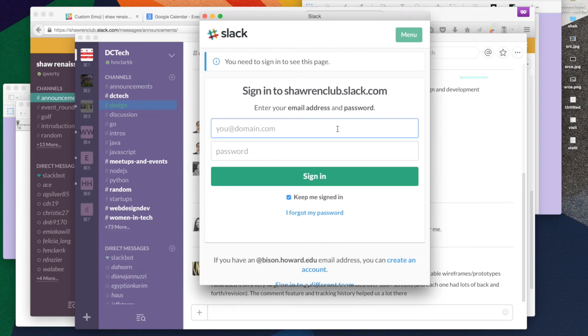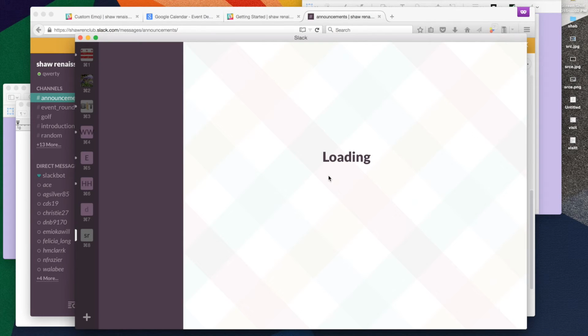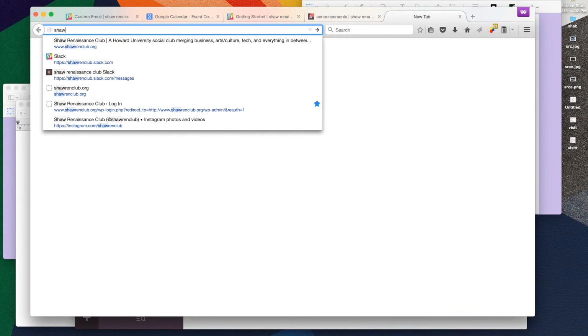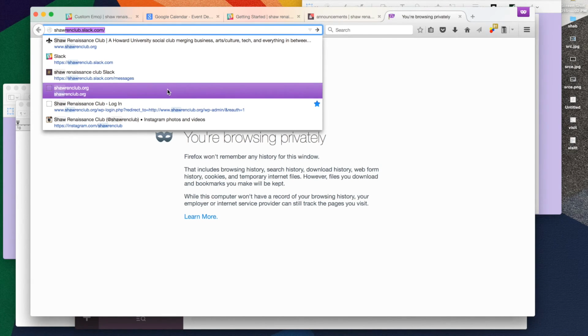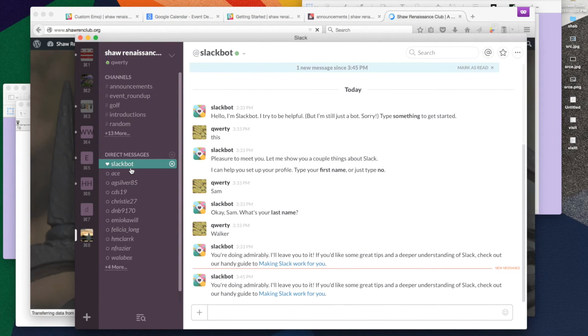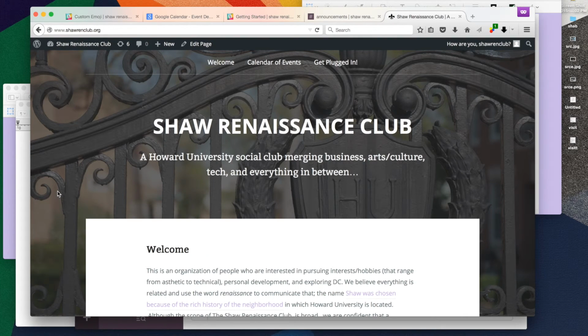Then you put your email address in it, and then on the desktop application, it will sign in for you, and you'll be able to view everything. And we see that's loaded, and we have another message from the Slack bot. There you go.